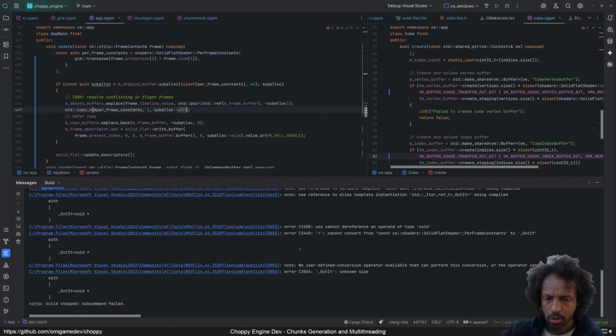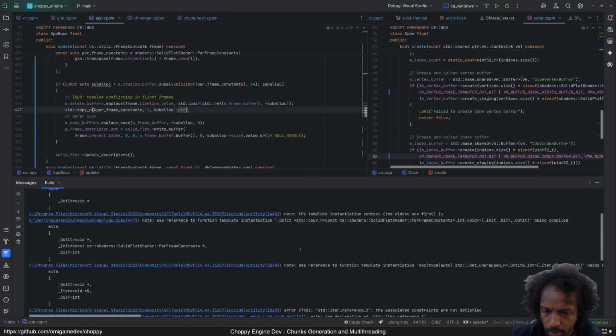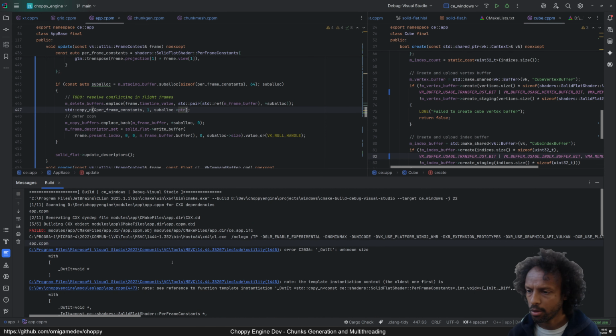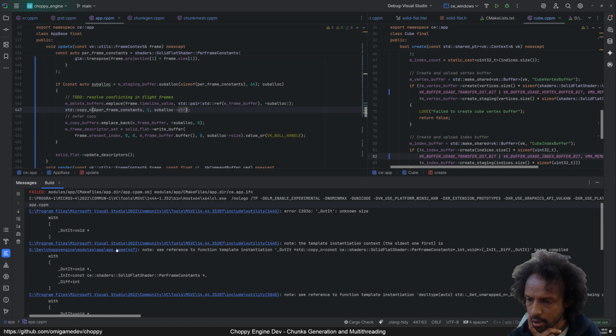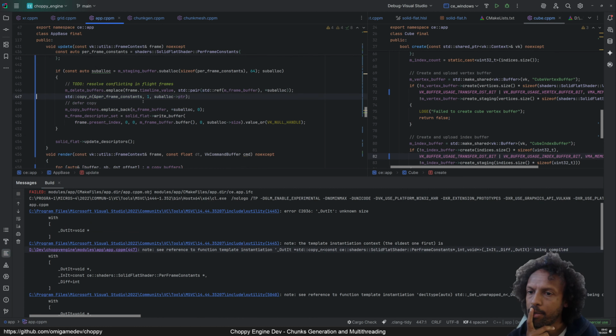Okay, I probably misused copy. There is probably some copy. Can you just tell me where it is? Okay, here. Copy. Okay, so even copy doesn't like void star pointers.